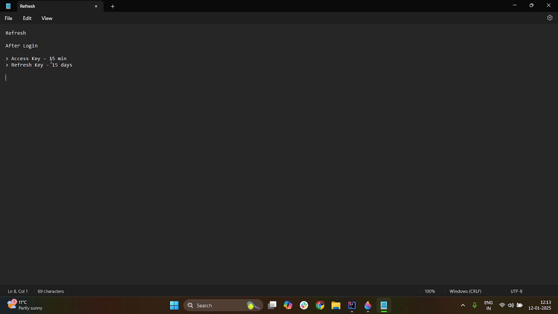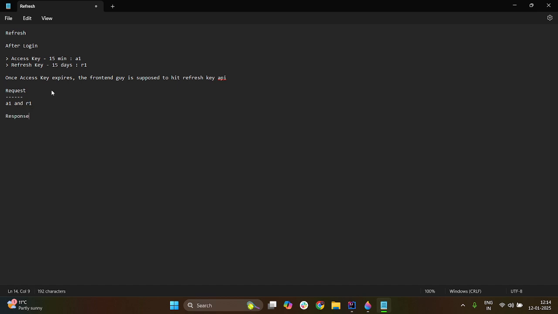Once the access key expires, the front end developer is supposed to hit the refresh key API. Let's say the access key is A1 and the refresh key is R1, and in the request we pass A1 and R1.